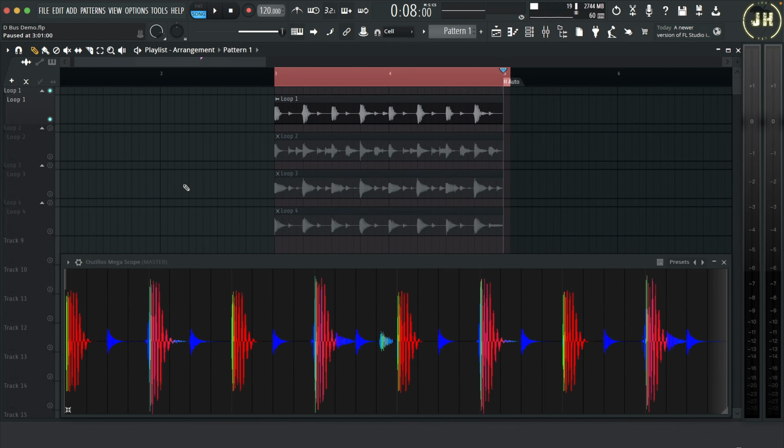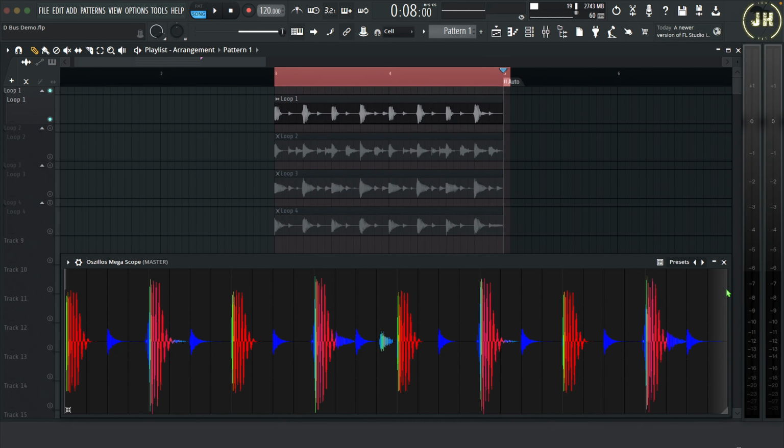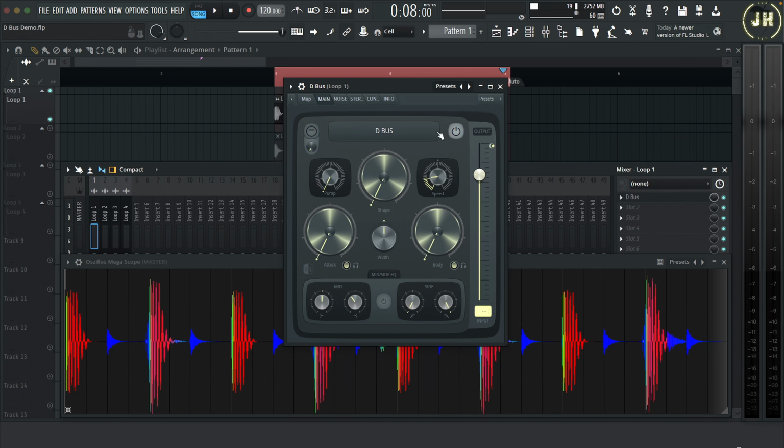Okay, as you can hear, the drum loop sounds already pretty good. But first of all, I want to take care of these extra peaks when the clap and snare hit together. Then I'm also going to add a bit of punch and tighten up the body of the drum loop. So I send the drum loop to insert 1 and add D-Bass. Now I'm going to enable the plugin, and for this drum loop, I'm simply going to crank the attack knob and the body knob. So now let's have a listen to it.